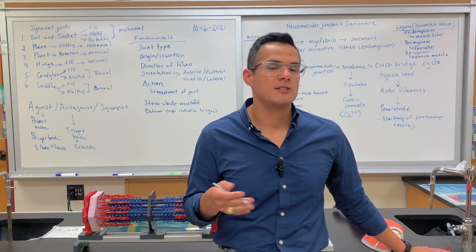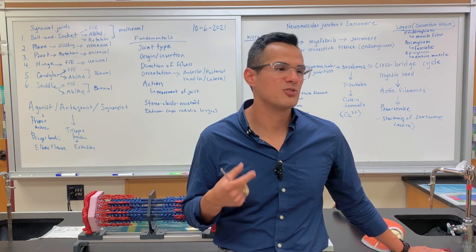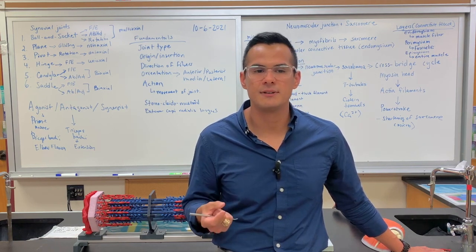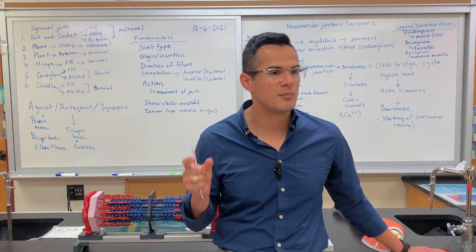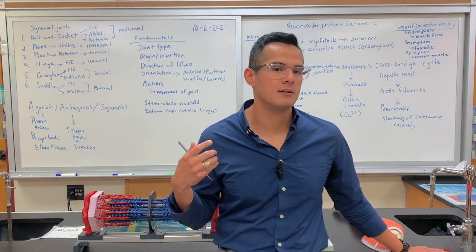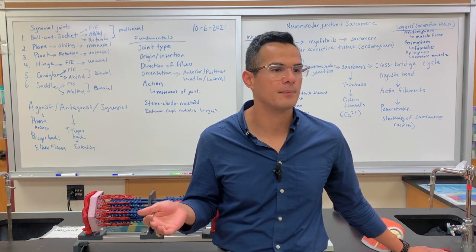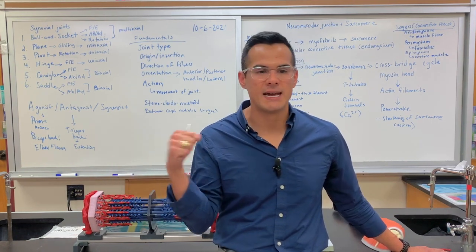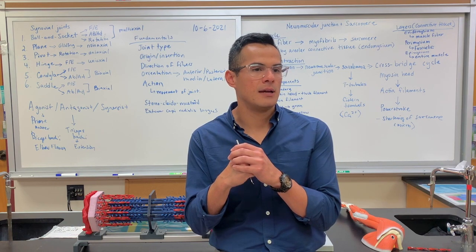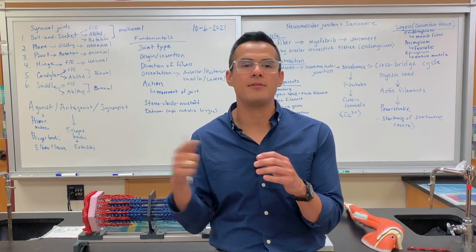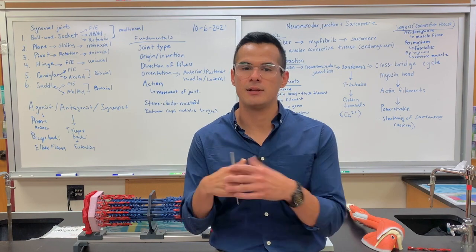But what the power stroke is, so have you heard of rigor mortis? When people die, a lot of times the muscles become real stiff. The reason is that the myosin head remains attached to actin and the muscle is shortened. The muscle will remain shortened because if they're dead, there's no ATP available, and we need ATP in order for the cross-bridge cycle to occur. Whenever the myosin head is attached to actin, we have ADP and inorganic phosphate attached. But in order for it to come off, you have to have enough ATP. So if there's no ATP available, the myosin head is going to remain attached, and therefore you get rigor mortis.